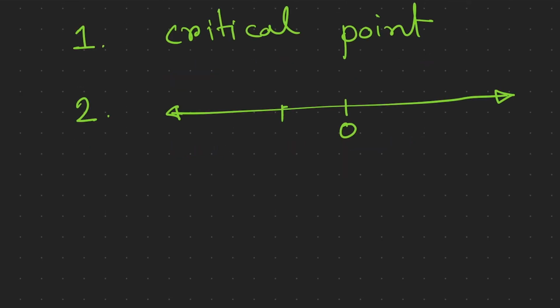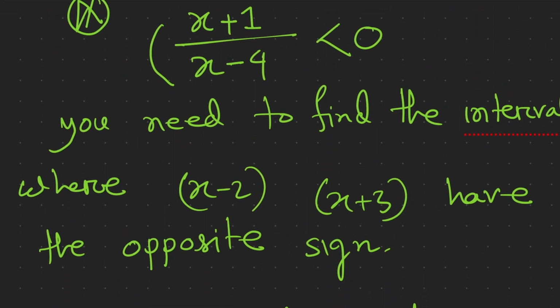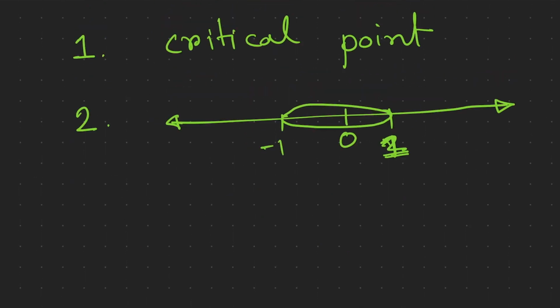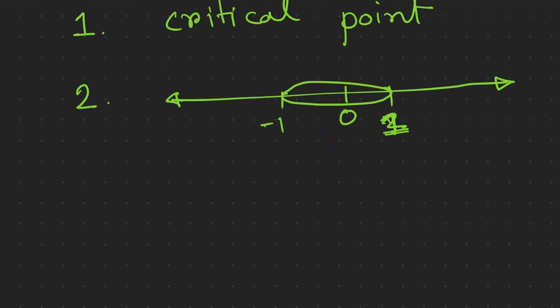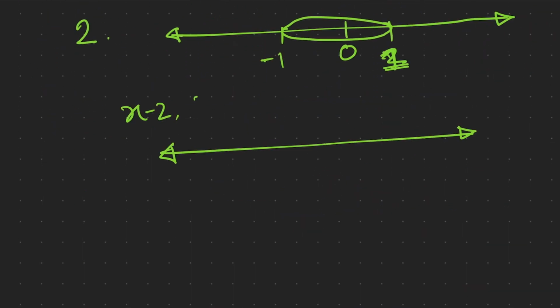Let's say for numbers from -1 to 1, for these values a statement can have opposite signs, right? So we have to understand, whenever we solve problems with opposite signs, we are looking for values for which both expressions, x minus 2 and x plus 3, have opposite signs. We're looking for this range on the graph. So first we need to find the critical points, and then we look at this graph. For this case in particular, it was written here x minus 2 and x plus 3.